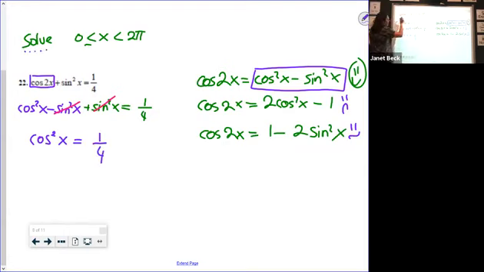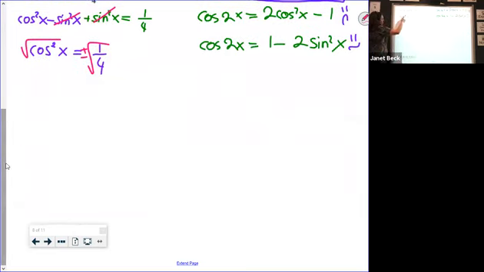Now remember, we're solving. We're trying to solve till we've just got x on this side, so we have to get rid of the squaring and get rid of the word cosine. So the first thing I'm going to do is get rid of the squaring by taking the square root of both sides. And remember, when you take the square root, you always have to consider both the positive and the negative root. So that would leave me, taking the square root of squared leaves me just with this stuff underneath. Cos x equals plus or minus. When you're taking the square root of a fraction, you can just do the square root of the numerator divided by the square root of the denominator. So now all I have to do is find the angle x.